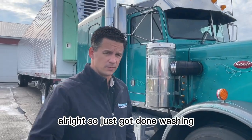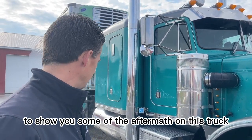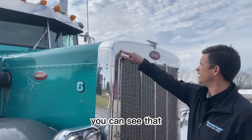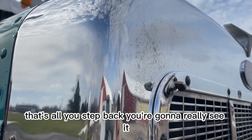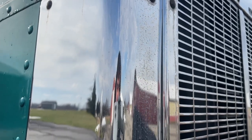All right, so just got done washing, and we're going to do just a quick walk around to show you some of the aftermath on this truck. So we'll start here on the grill, and you can see right here. You step back, you're going to really see it. That's all pitting from the chloride. That's how fast that stuff works.